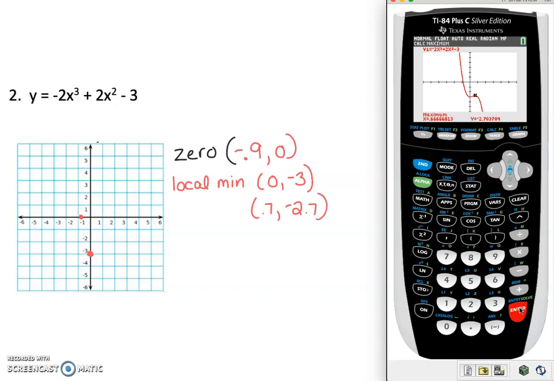So I'm going to graph that. That's going to be about right here. And now I am going to sketch my curve. It's down, back up, and then drops. So let's talk domain. Oh, and I did not label this one here as a local max. My domain, well, this graph goes forever to the left and forever to the right, so all real numbers. And my range, well, same thing, forever down, forever up.